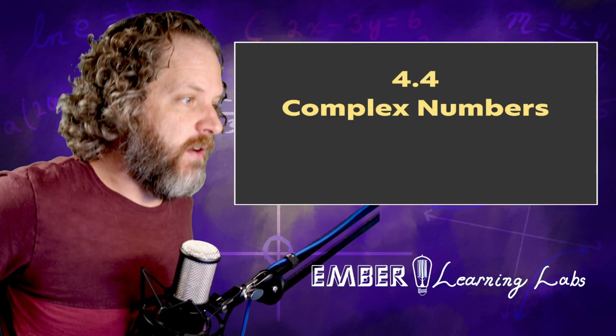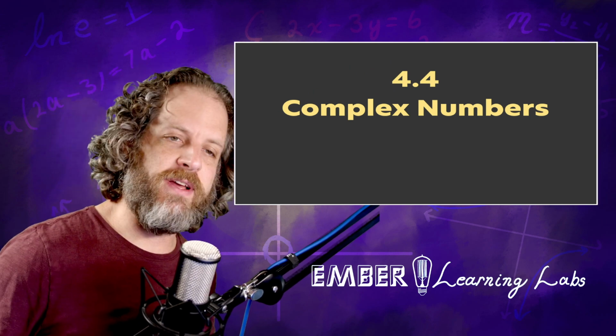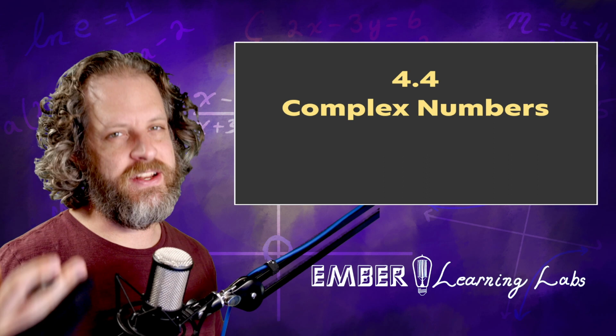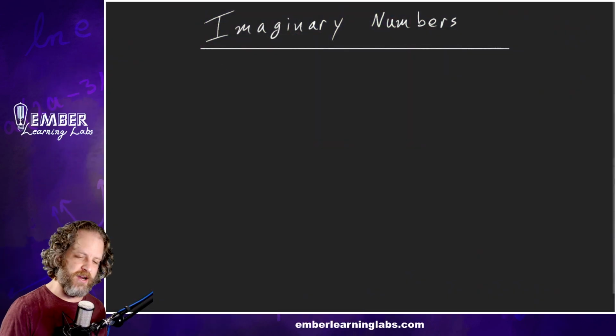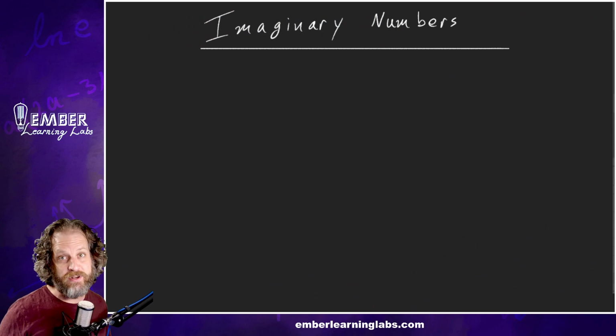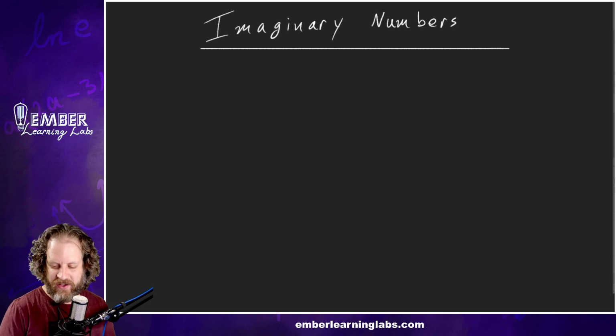All right, let's talk about complex numbers. So, you may have learned about complex numbers in Algebra 1. And so we're talking about imaginary numbers. That's what we're talking about here. We're talking about the i's, the square root of negative ones, all that kind of stuff. I'm going to give you more details. Don't worry, don't stress. I am going to give you all the things in this video.